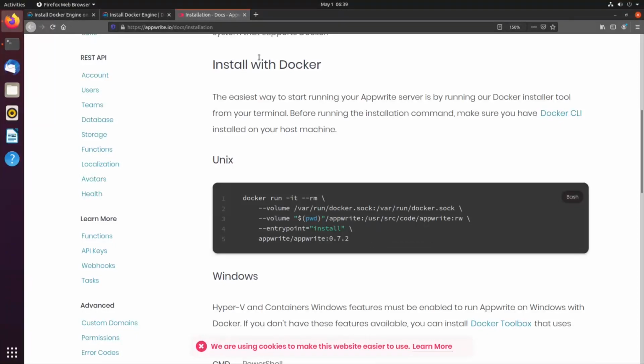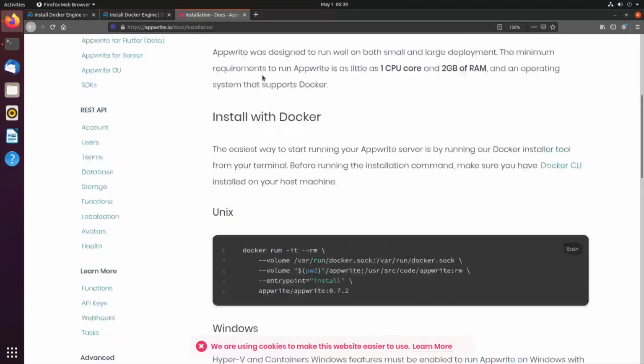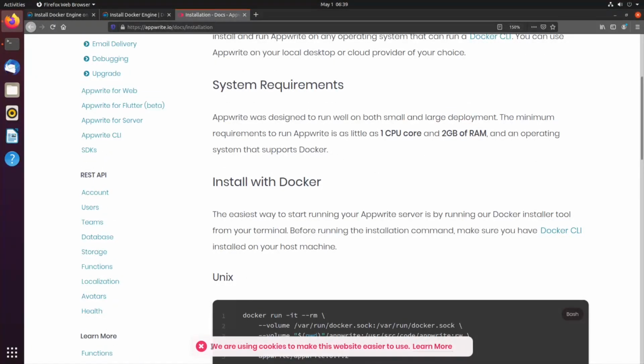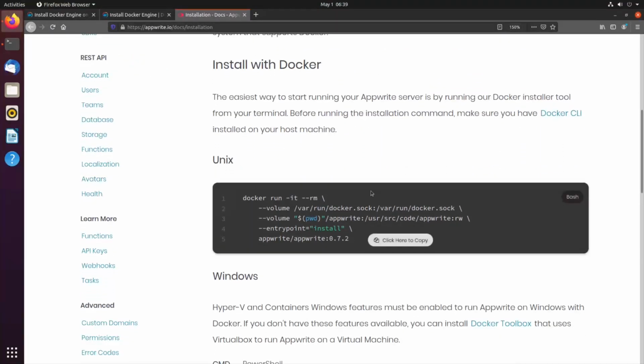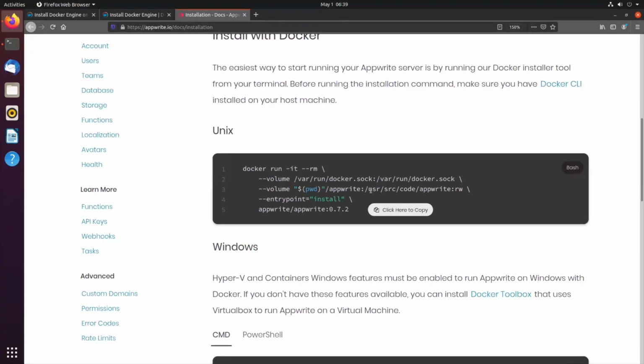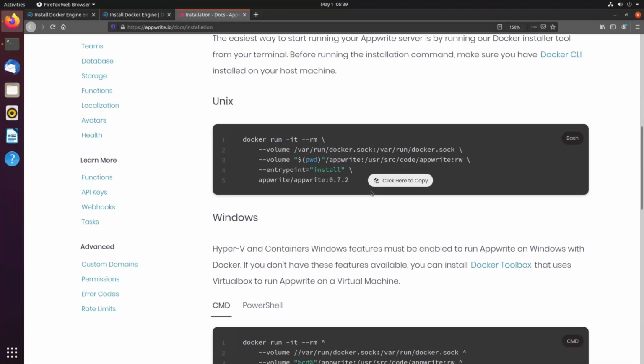First you need to install Docker, and we have already installed Docker. We need at least 1 core CPU, 2 GB of RAM, and all this stuff. So we are okay. Installing Appwrite, here is a difference between different operating systems.